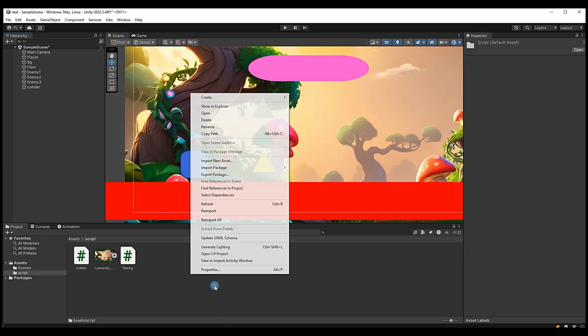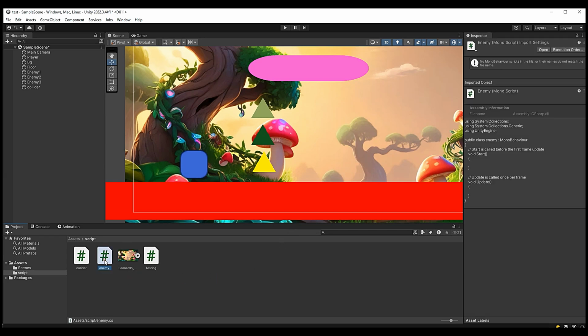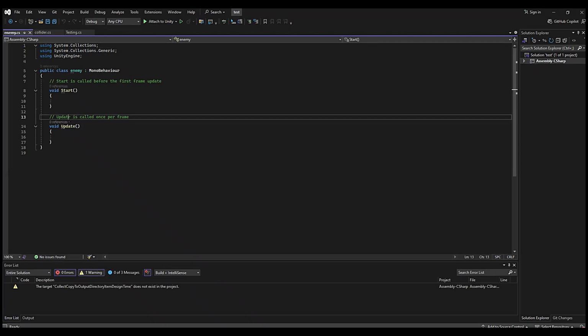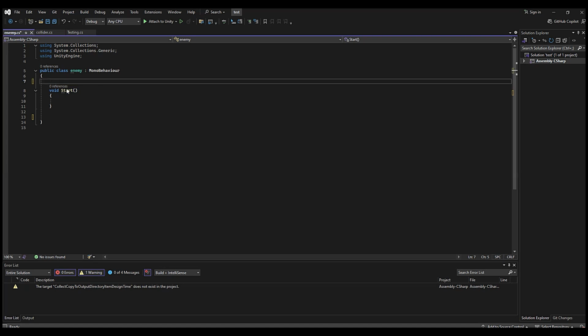So let's first make a script for the enemy. I say enemy. That's not a good naming, but for now, that's fine. Here we don't need Update, because when the game starts, I want it to move, and as it doesn't change the direction, we don't need to update. So first, I would say private rigid.